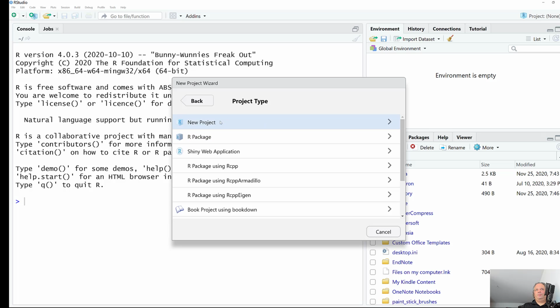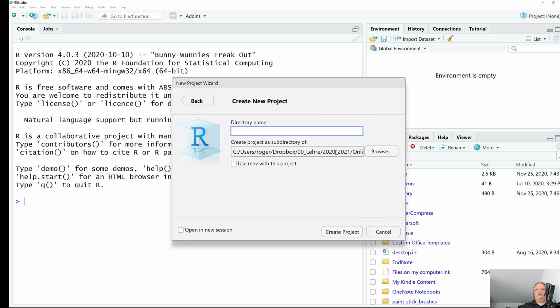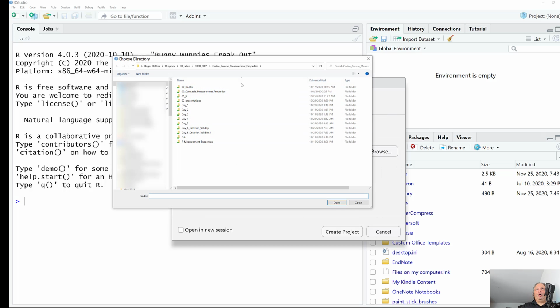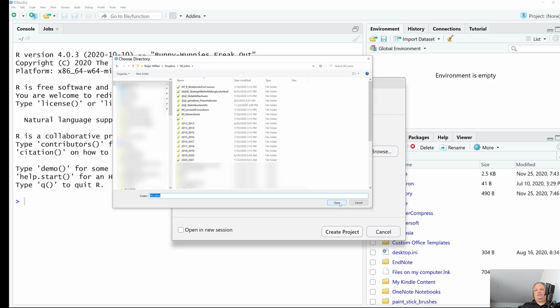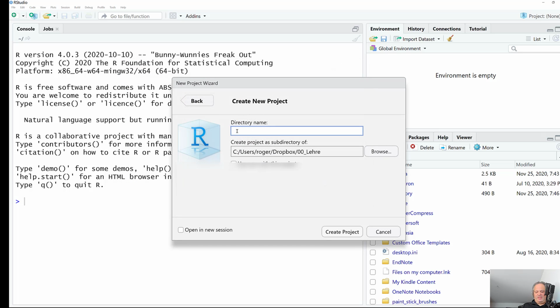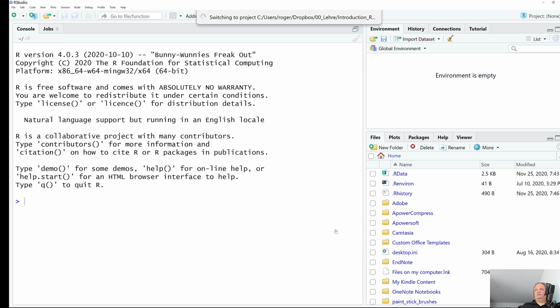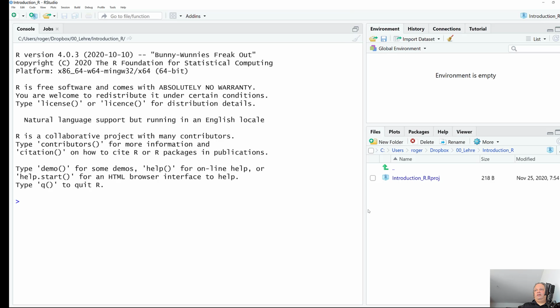You select New, then New Project. You choose the folder in which you want to have your project. So I say Lehre, I say open, and now I can give a name. I can say introduction R. I can create the project, and now I have created this project.